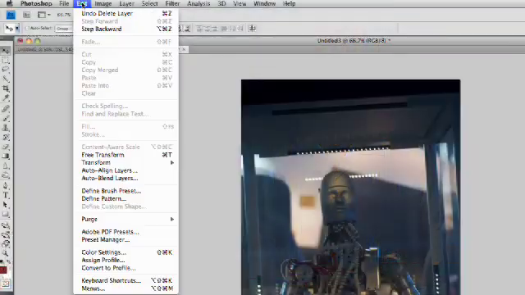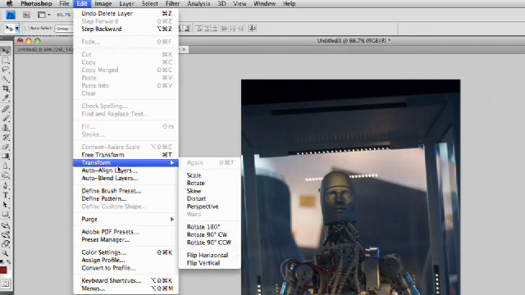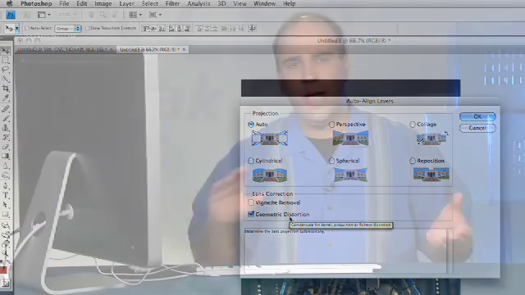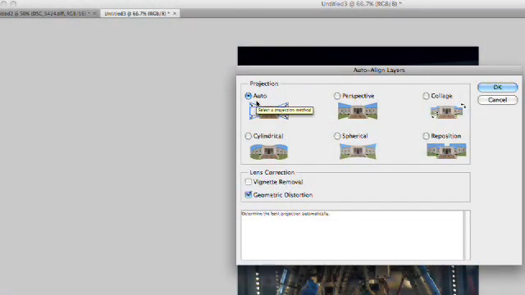Now, you have to align the layers before you actually go ahead and blend them. And Auto Align was in Photoshop CS3. We can also choose Edit, Auto Align Layers, and it does the same thing. Now, an updated dialog box opens, and you could do things like remove vignette if you have that in your camera data, or perform a geometric distortion, and this will actually bend the image, helps remove fisheye, things like that. Now, for most cases, auto is going to work just fine. So we'll go ahead and click OK.